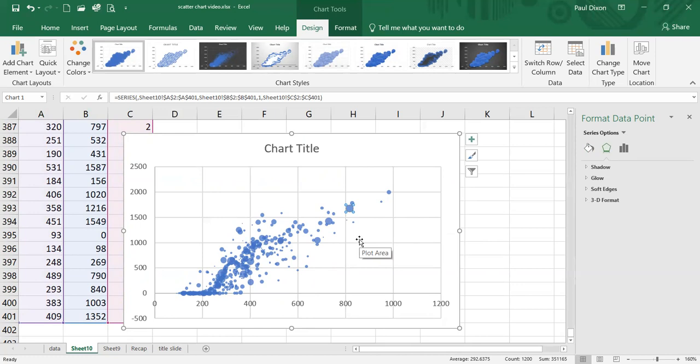But here, if I was looking for a pattern to see if you're someone that has only one credit card, do you borrow a lot on that card? Because that card would be this one that the bank's looking at. Whereas if you had 5 credit cards, the amount you borrow from this bank is smaller because you're borrowing against 4 other cards as well. Well, when I look at it, I don't see anything here. If I ask for a line, I'm going to get just one line, not 5 lines, not one for each one. But sometimes the bubbles give you information on a third variable, which can be very useful and insightful. So let's go back to the start.